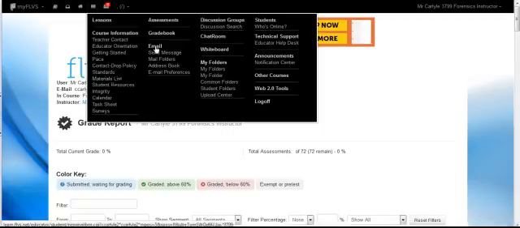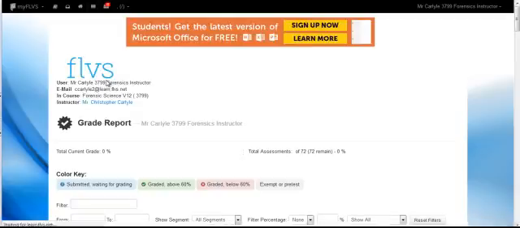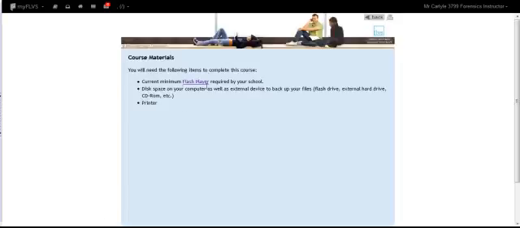This is where you would email me, and the things like whiteboard, chat room, other courses, if you have other courses, you can get to those by here, or the web tools. Not very important. The major things is lessons, assessments, gradebook, discussion groups, and email. Those are the main things. And if you have a problem loading something, here's the materials list. You'd click that and you will see that this requires Flash Player, but I would not download that until you run into that problem, because most likely you already have it on your computer.